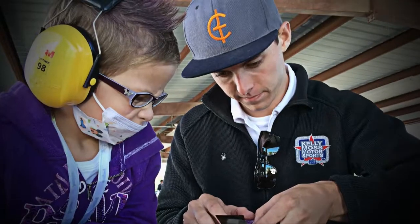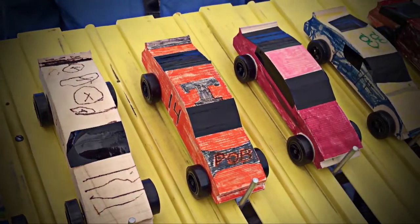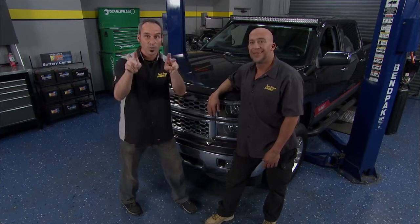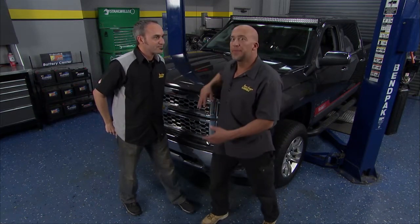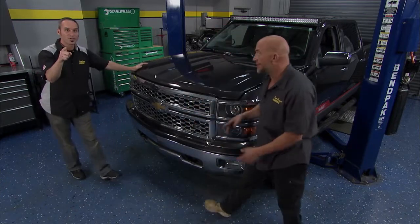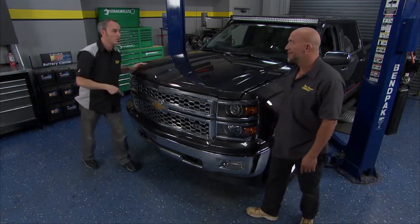What we're here to do is help promote the whole foundation, get the kids having some fun, and get the Block crew out there covering all the awesome events that we want to check out. Right, and this truck's going to be all over from SEMA to your living room. All right, so what we're going to do is walk you through some of the stuff that's been done and then kick it in overdrive.